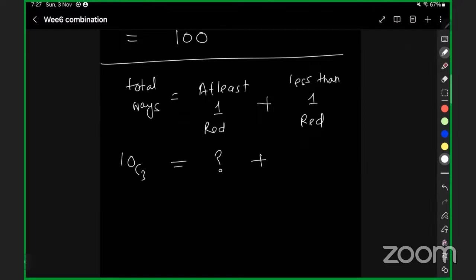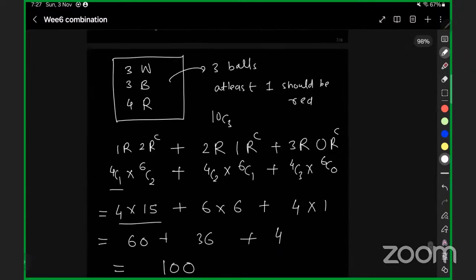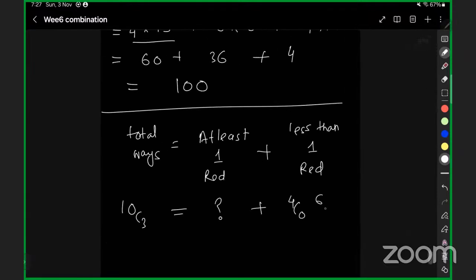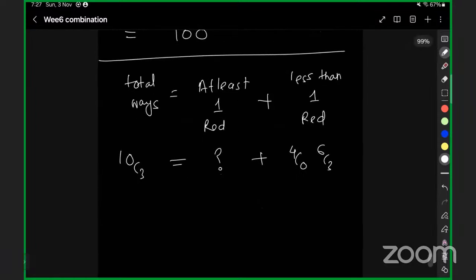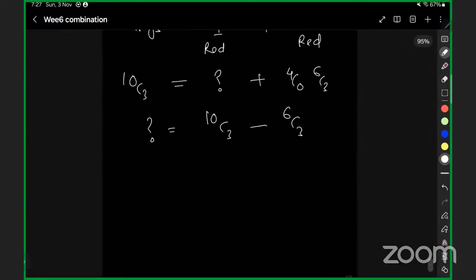What is going to be less than 1 red? How will you choose less than 1? 0 red, right? So 4C0 because 4 reds are there. And we had 6. So out of 6, how many do you want to choose? 3. Right? 3 I have to pick, and out of those 3, none should be red. So 3 ways we can do it. Correct? So if I wanted to figure out what the question mark is, we can do 10C3 minus 4C0, which is 1. So I'll just write 6C3. Okay, if you do this, you'll have it.